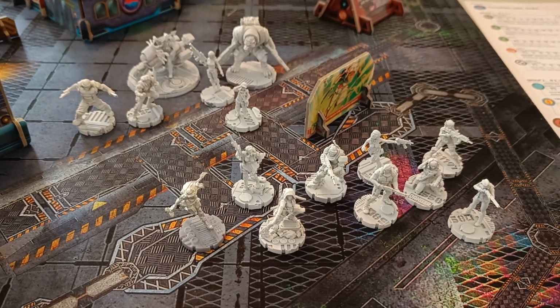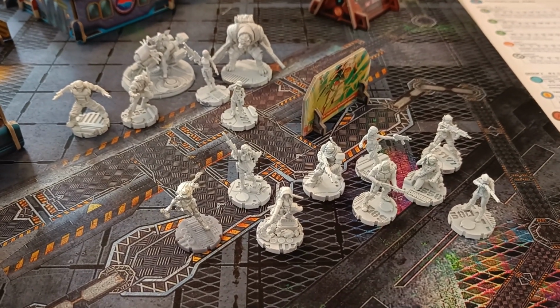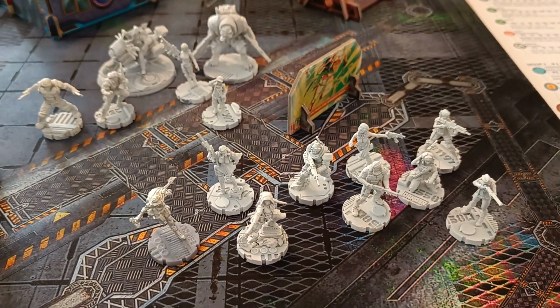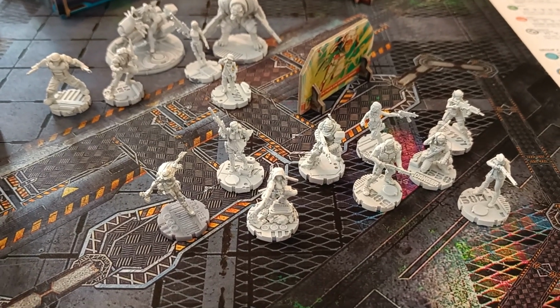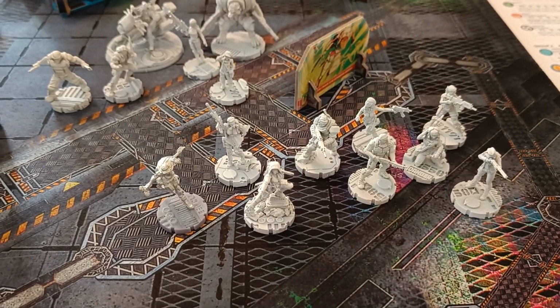Hello, this is Ben, and this is my force for Quadrant Control. So I am running 2 groups. The first group is this one to the right, and it is Usha McNeil with the multi-spec visor. I'm using the twin auto pistols model.